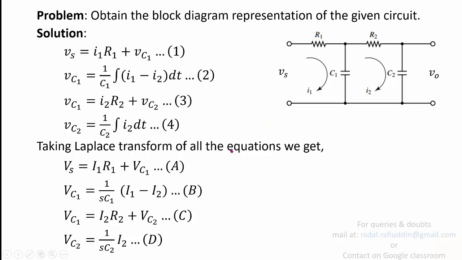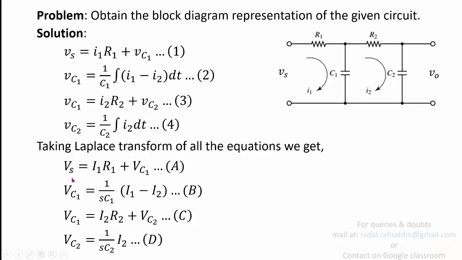If you want, you can compare this particular example with the earlier example. I think we didn't find the transfer function of this circuit in the previous unit, so there is no problem. You can try finding the transfer function of this circuit yourself, using the same methods that we used in unit 1, and compare those methods with the methods involved here. So again, using these four equations, we'll try to represent each of them in block format.